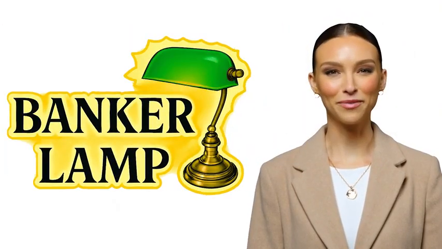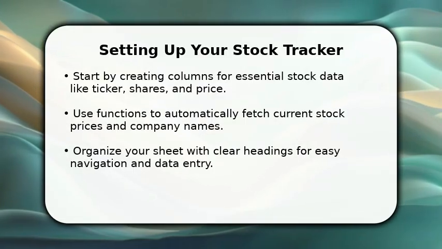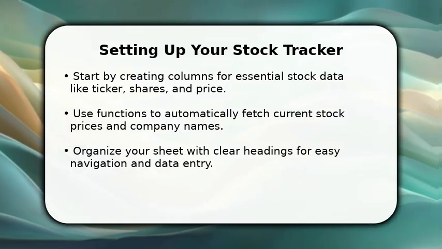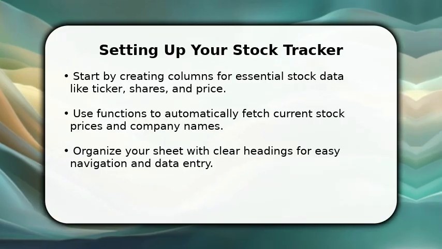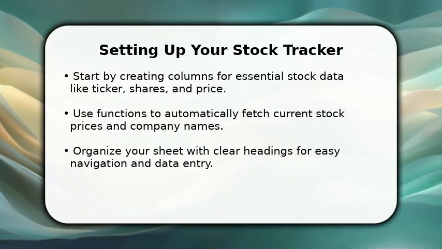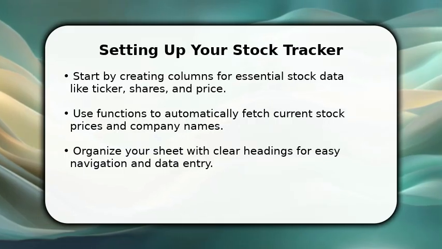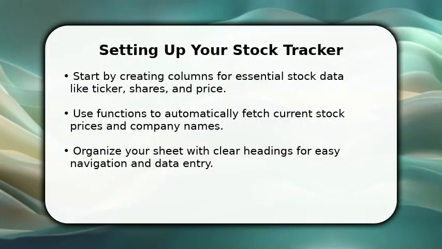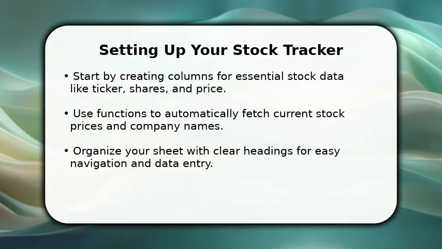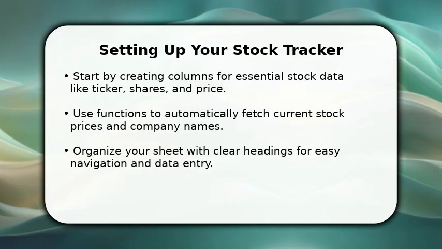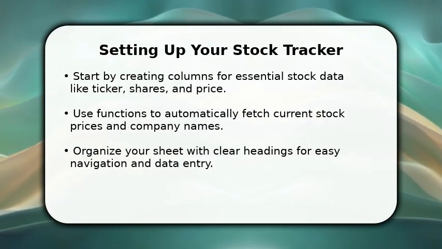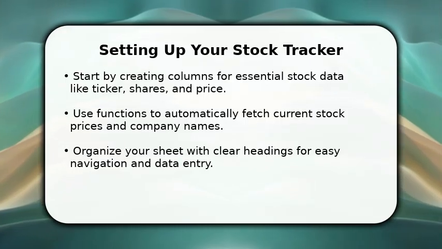Please enjoy the video. In this video, I will show you how to make a stock market Excel sheet. First, open a new Excel workbook and set up your basic columns. You'll need headings for the stock ticker, the number of shares you own, your purchase price, and the current market price. This initial setup is crucial for organizing your investment data effectively. We'll then look at how to populate these fields with relevant information, ensuring your tracker is ready for action.